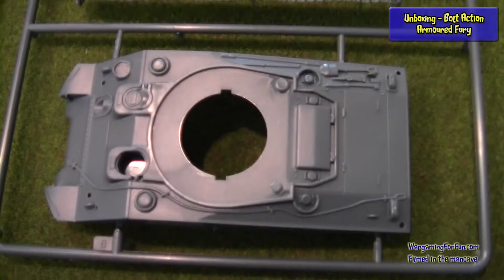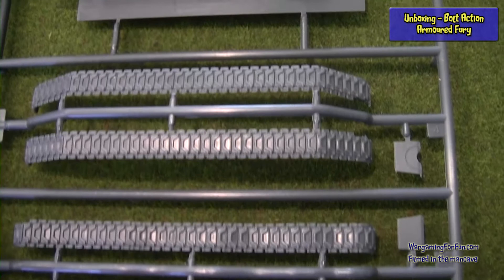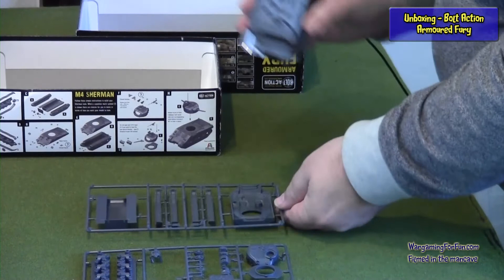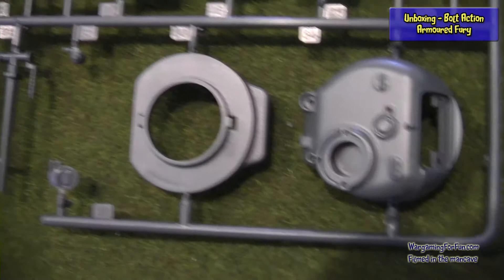Working through, you can see the main top of the tank, the tracks — if I put my little finger in there you can get an idea of the scale. This is 1/56th scale, which is 28mm. There's the bottom chassis, some of the covers, then the turrets, extras, tank commander, and the wheels on the side. If I flip those over — there won't be too much detail on this side because that's all inside and you won't see it. On the other side you've got the wheel tracks, the tank commander, and part of the turret.